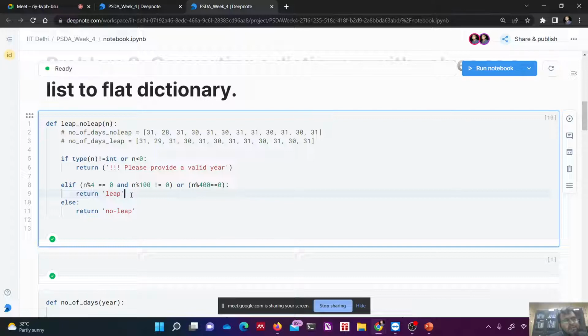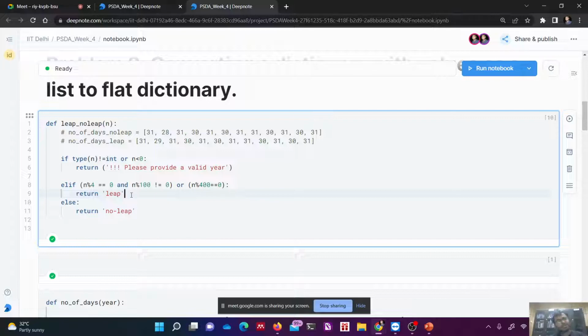Which may not be the condition with 1996. 1996 should only be divisible by 4. If it is divisible by 4, it will be a leap year. And you can check the back year calendars. The year 1900 was not a leap year because it is not divisible by 400, and the coming year 2100 is also not going to be a leap year.